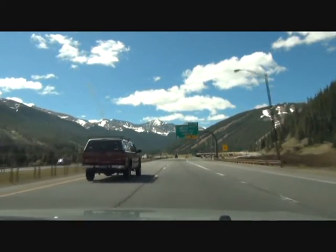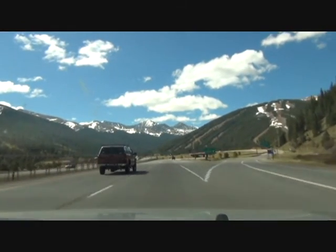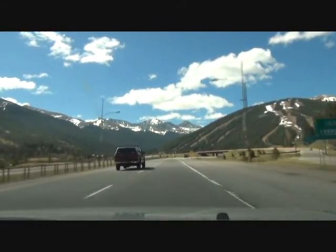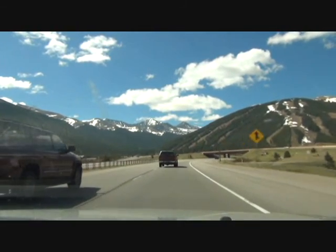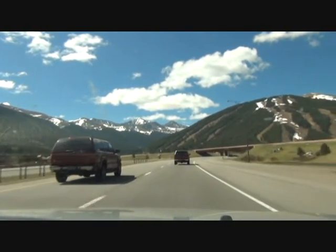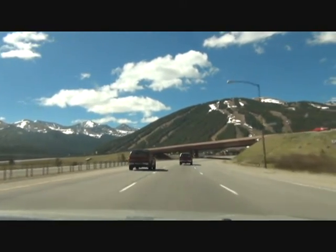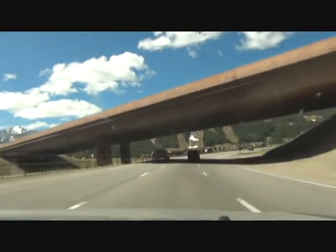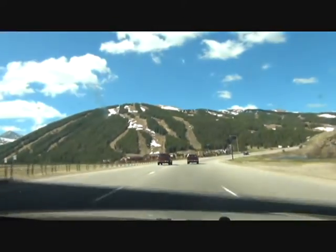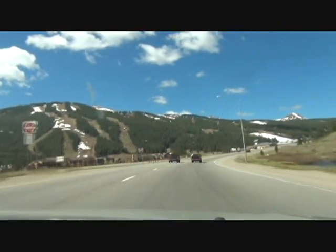This is, I'll have to count up: Friday, Saturday, Sunday, Monday, Tuesday, Wednesday, Thursday. This is our sixth day out, me and the woman I board with, Judy, on this little trip where we are combining racing and going to the Teva Mountain Games in Vail. And those are ski slopes. Copper Mountain ski slopes.